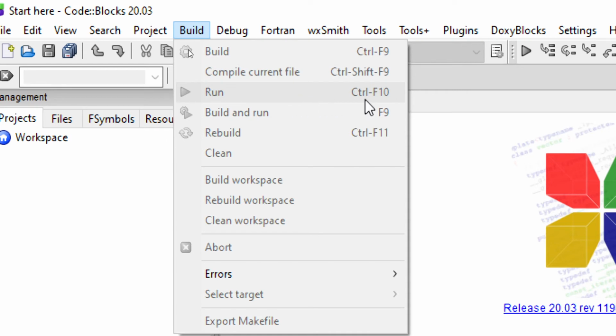You can run the code or program by using Control F10, and build and run in one go by using F9. So after you make any changes in your program, remember to rebuild the program to see the changes or to activate those changes. Otherwise, your program will keep the same old program which was built earlier. So whenever you make any change, rebuild the program and then build and run the program.